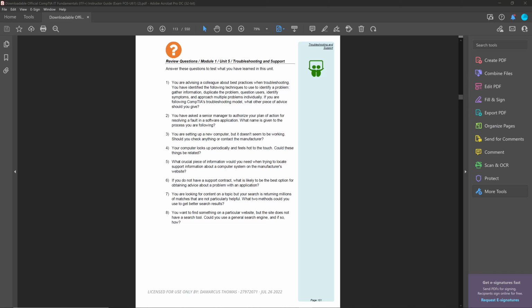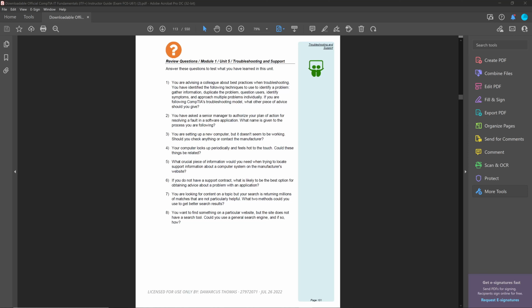Number 5, what crucial piece of information would you need when trying to locate support information about a computer system on the manufacturer's website? This would be the model number or sometimes a service code. Those two things.